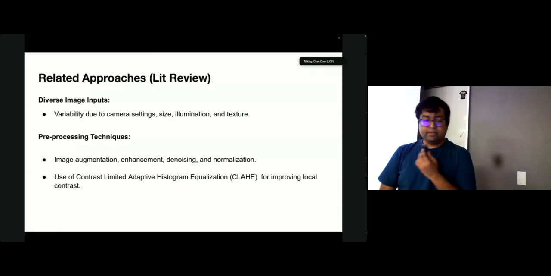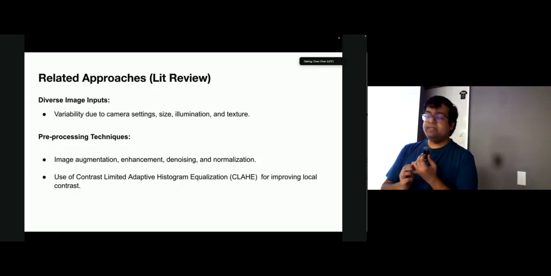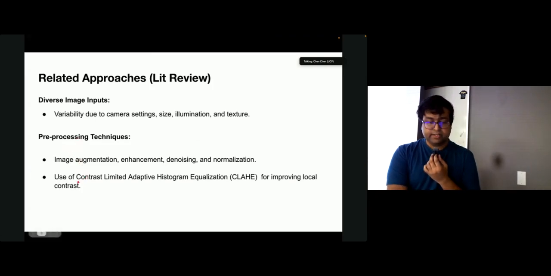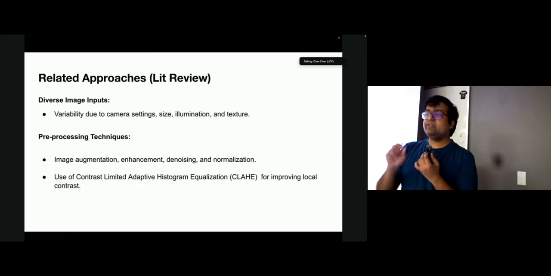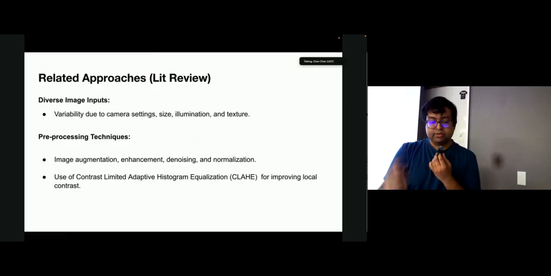So we also did a bit of literature review. The main problem that the literature already identifies with common datasets like Aptos is that there's a lot of variation in illumination. So contrast is an issue. I think the earlier presentation also talked about this CLAHE method, which basically does equalization for somehow normalizing contrast. A lot of the preprocessing techniques that have already been discussed are around just adjusting for these diverse images, which is illumination, size, or the part of the retina that it is focused on. So it's mostly around those.